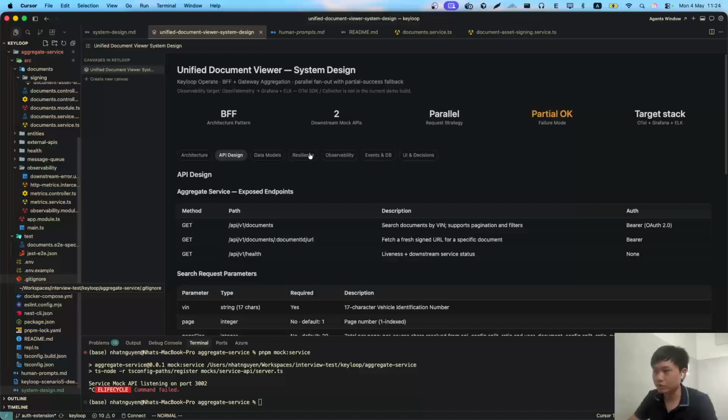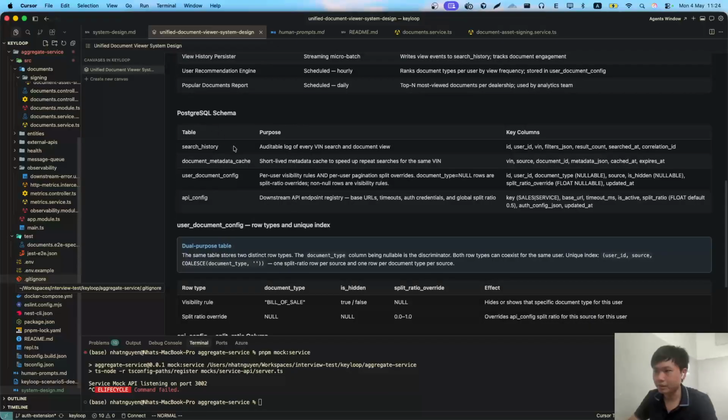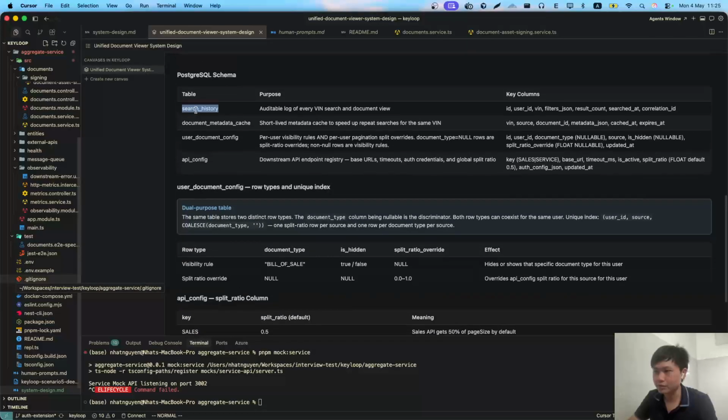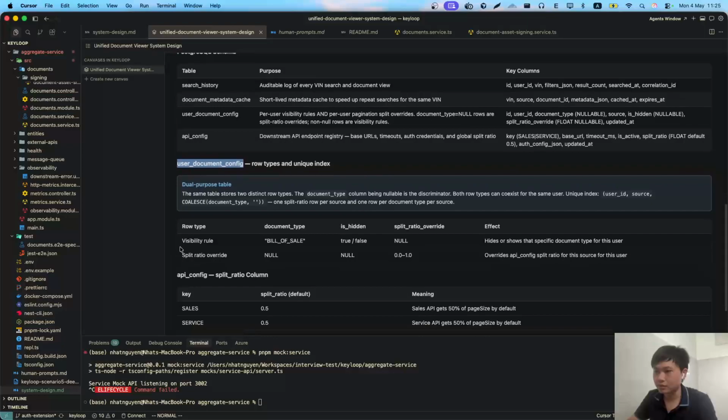We also have some tables in the persistent database. For example, search history, and we store short-lived document caching to support repeat searches. We also have a user document config, which stores the visibility rule. Every time documents are fetched from an external API, we read the visibility rule to make sure only visible documents are shown to a specific user.